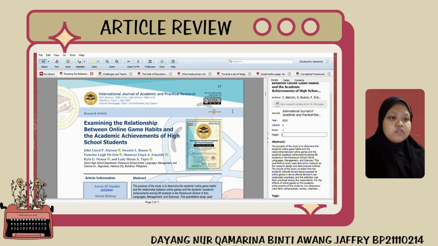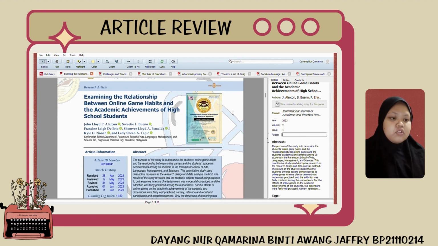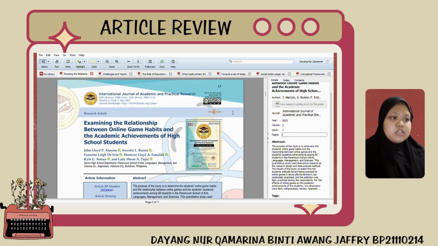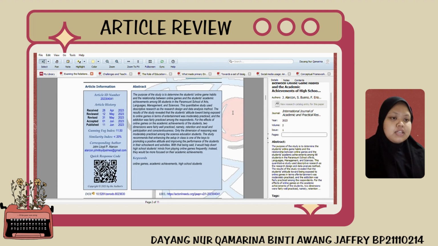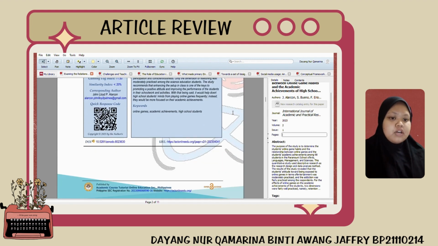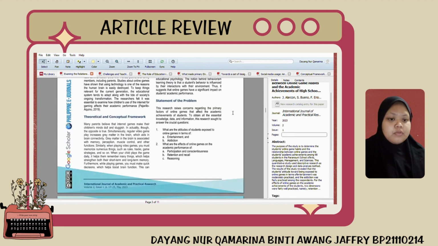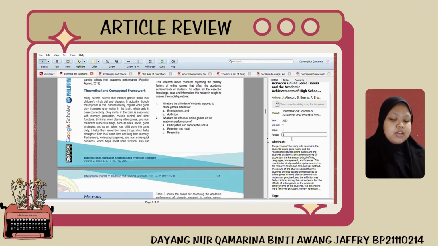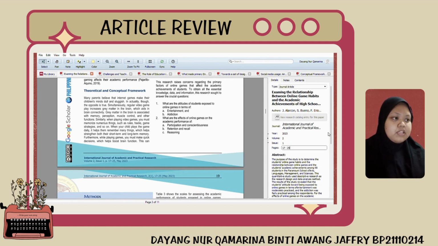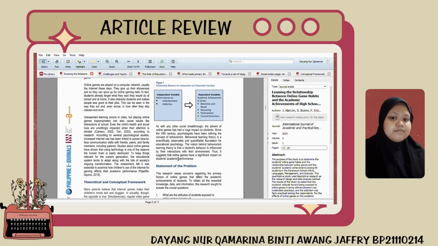we don't have to scroll down to the last page of the article. You can just scroll a little bit to the second page of the article and you can find page 17 to 25 at the bottom of the article. Just type it in the Mendeley details. And there you should have the complete details of this article in the Mendeley details.